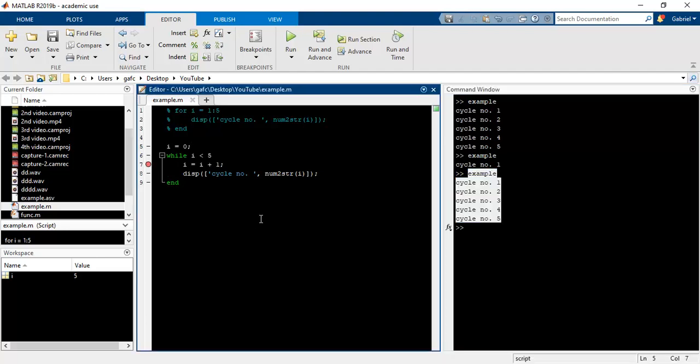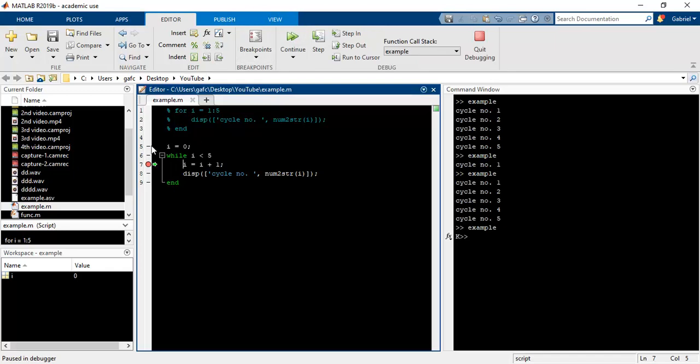And let's see the inner workings of the cycle again using a breakpoint. I'll run it again. So it is now stopped here. I is still 0, but when it comes to another cycle, because I was still less than 5, I will now be equal to 1, and then 2, and then 3, and then 4, and now on the next cycle I will be equal to 5.